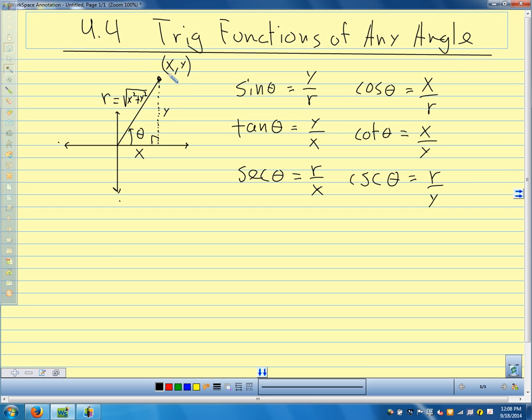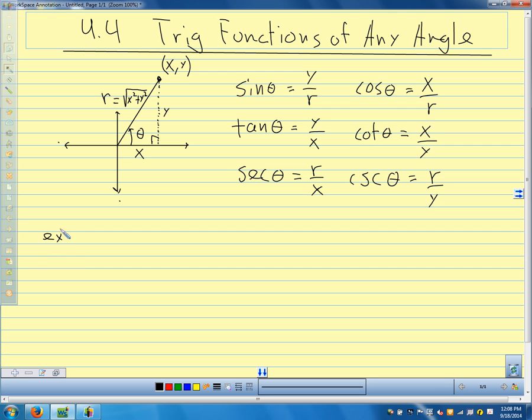So anytime you see the sine of theta equals something, that always tells you about the sides of a right triangle. When you see the sine of theta equals square root of 2 over 2, you can think of that in terms of a right triangle. If you see the sine of theta equals 1/5, that's telling you two sides of a right triangle. We can always find the third side, and then we can work from there. So let's look at a couple of examples of how we might use this idea.